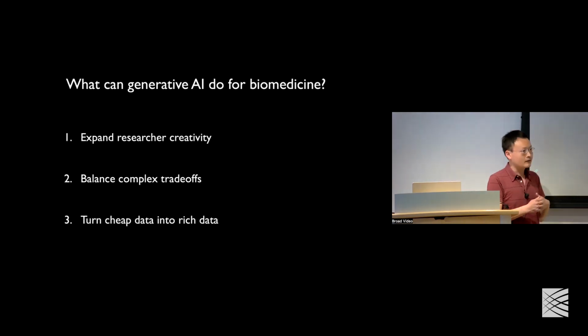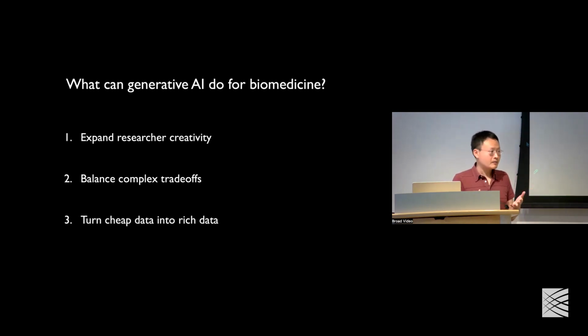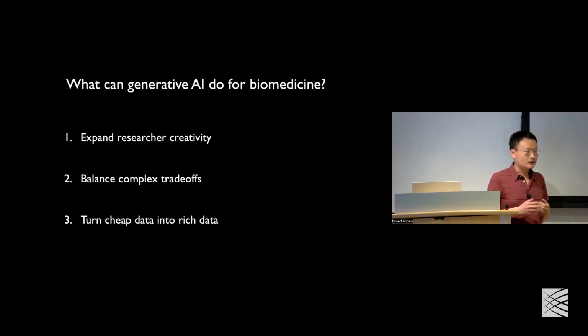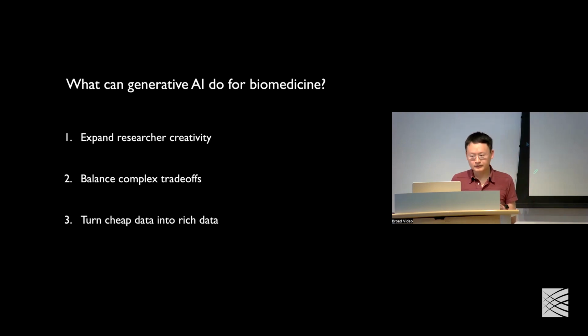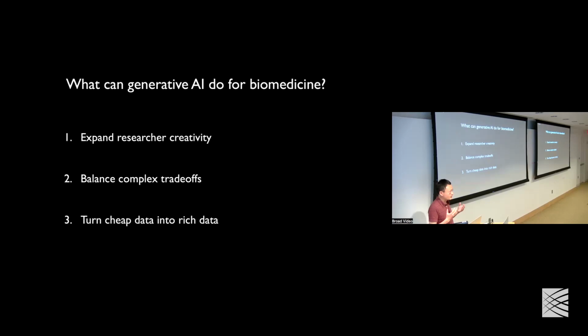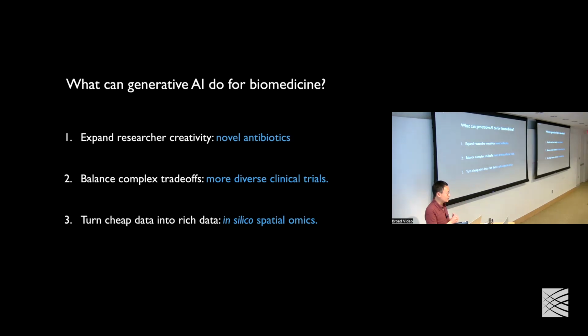And the third direction is to use these generative models to turn data that are more readily available into much more expensive and richer kinds of data, right? To essentially up-level our data sets computationally. So these are three broad directions that we're very excited about as applications of generative AI approaches. I want to share some of these with you through a specific vignette for each of these directions.